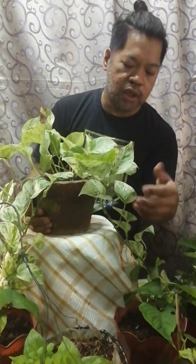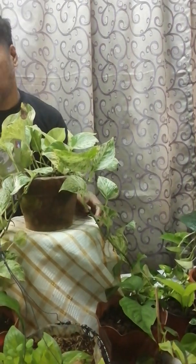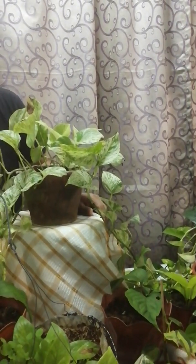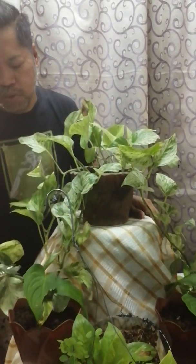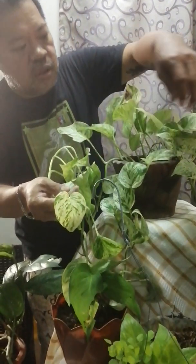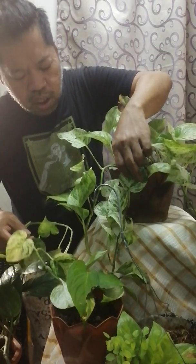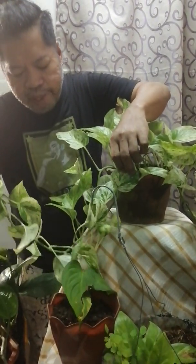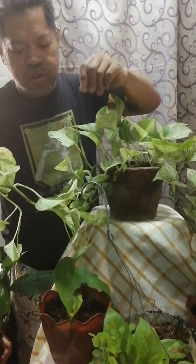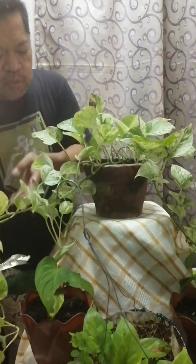Okay, so going back to the photos, the marbling also depends on the nutrient they get. They maybe depend on the fertilizer of the soil. It really depends on how... it's nature. I cannot explain. Okay, but like this pattern, it's really so nice. Okay, it's all different. Okay, and most plant collectors are looking for a good variety or a good rare plant. You know, some are poached in the wild or they propagate it, but next time I will teach you how to propagate better plants to survive.